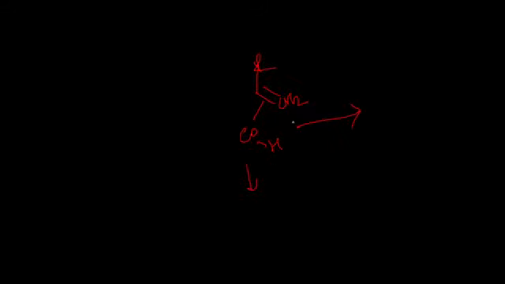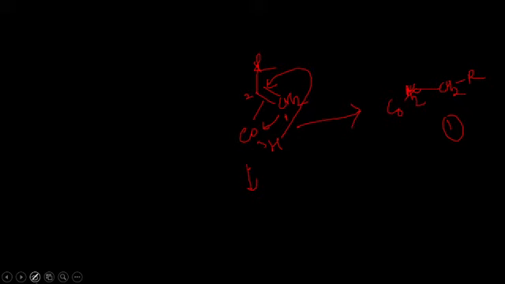In the first case, what happened? This is carbon number 1 and this is carbon number 2. Carbon number 1 is directly attached to the metal, and at the same time this hydrogen is attached to carbon number 2, and then we get CO. This is CH2. I am writing this. See, this is CH2, and here this is CH and R. And this hydrogen attached here becomes CH2. This is the first possibility of the formation of this compound. The second possibility is what?